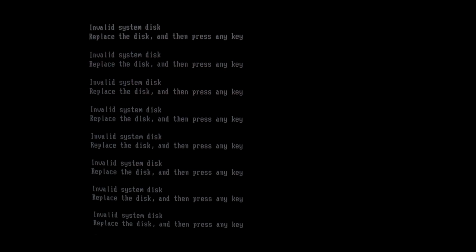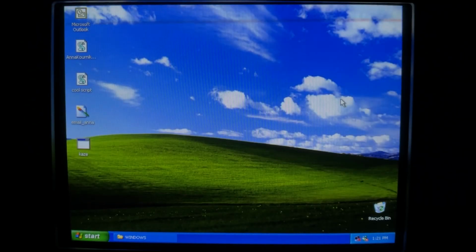You might think that's about it, but this virus also functions under Windows XP, and it's kind of amusing on there. So let's take a look at it. Okay, we're here on Windows XP, and the last time I used this Pentium 4 Gateway was actually for my Anna Kournikova worm video about a month and a half ago or so. So it's been a little bit, but it's still functioning perfectly, well, at least until we run Kaze.